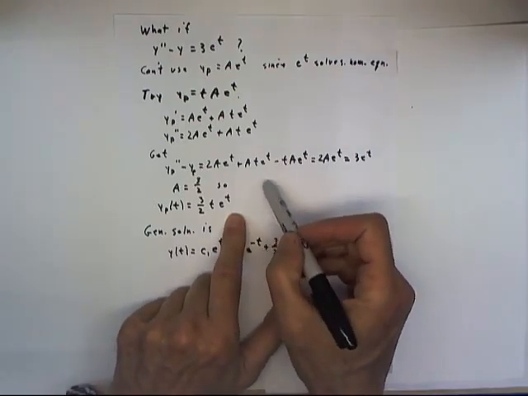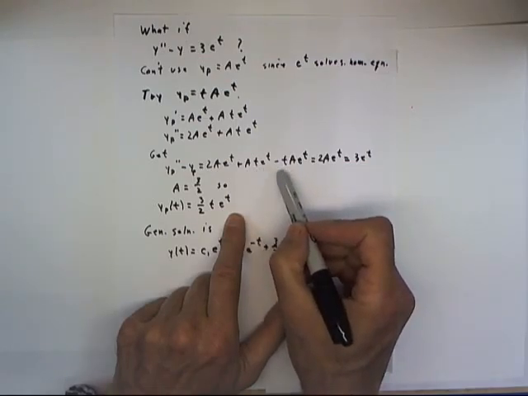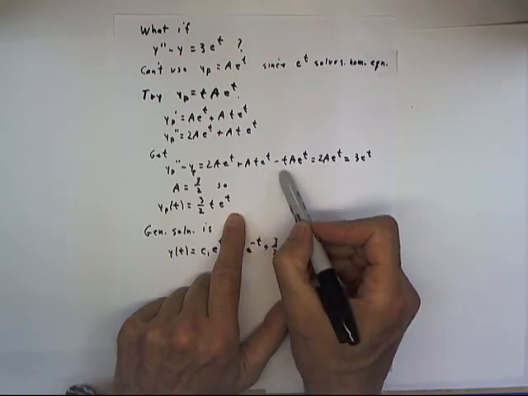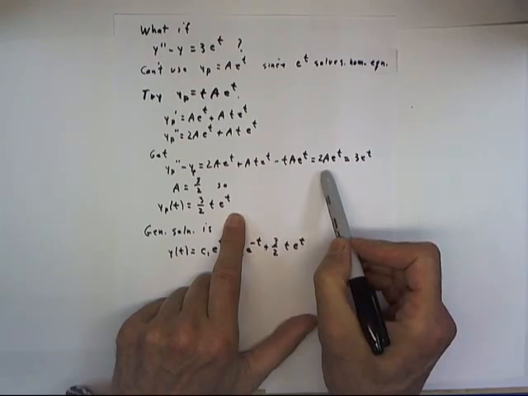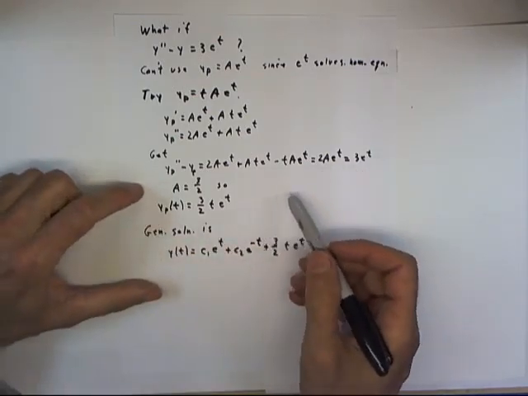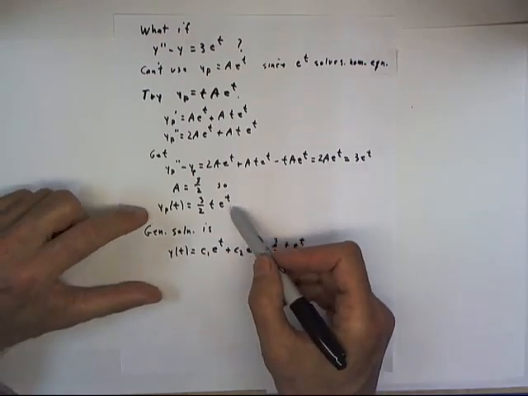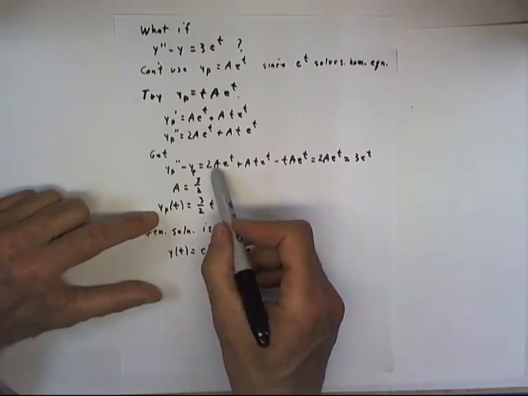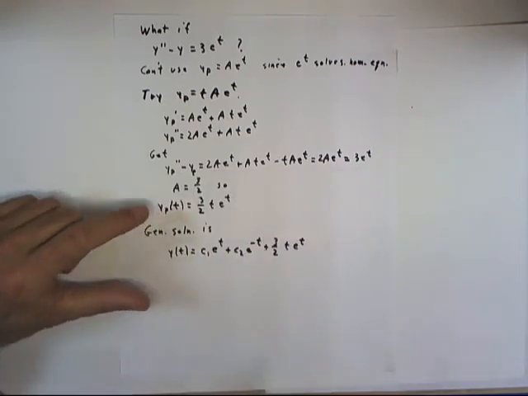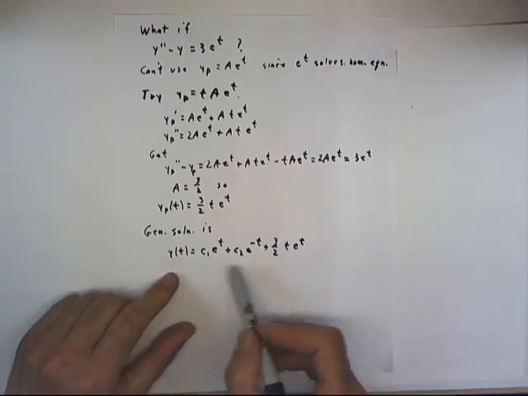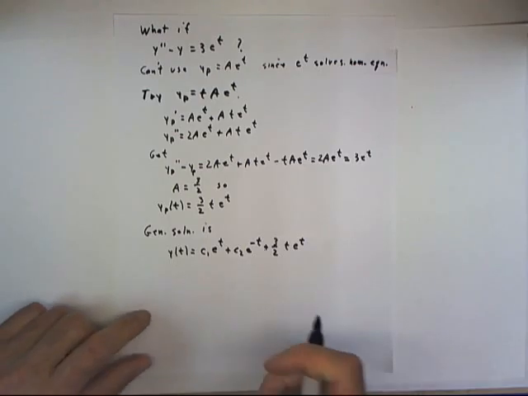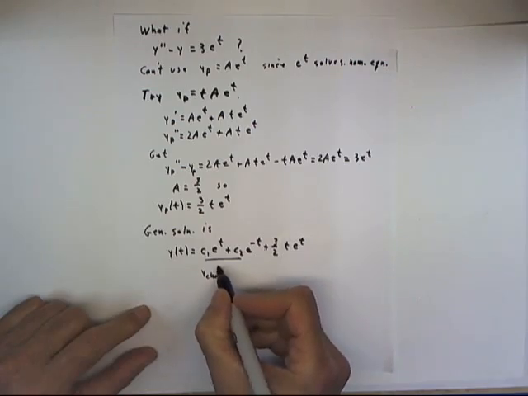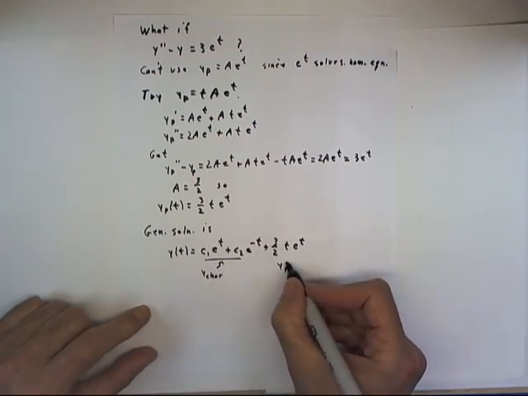And it is worth noting that the a t e to the t and the negative t times a e to the t subtract off, giving us 0, which simply leads to 2a e to the t equals 3e to the t. In any case, we solve the resulting equation here, and we get 3 halves for the constant a. And you can plug this solution back in to the original equation and see that it does work out that way. This gives us a general solution, which is our solution to the homogeneous equation. So this is our characteristic solution, and here's our particular solution.